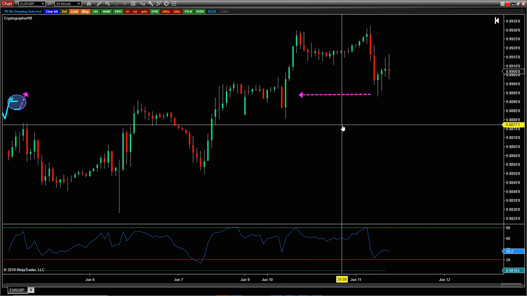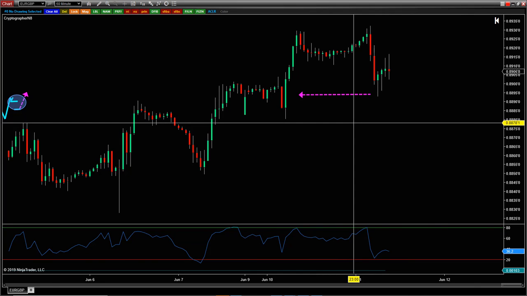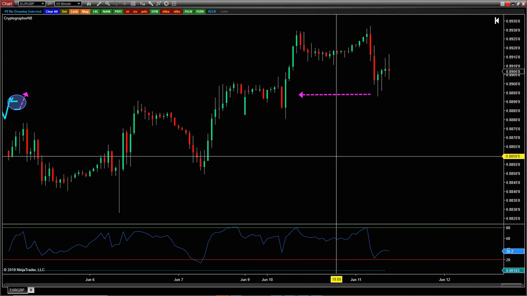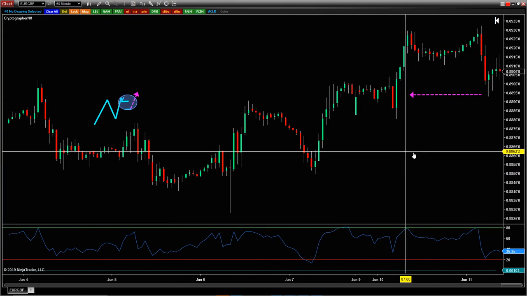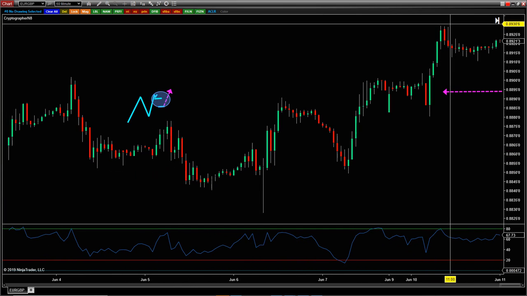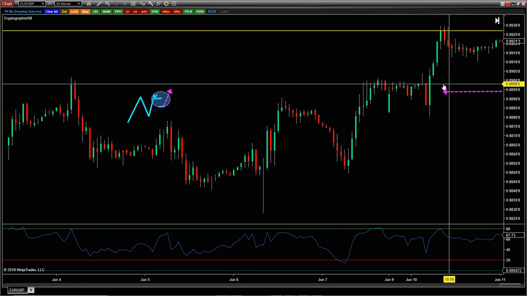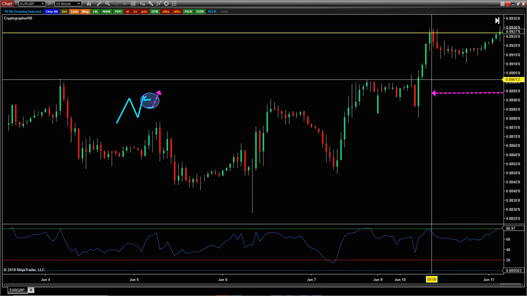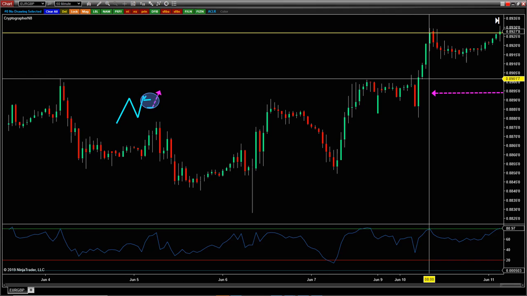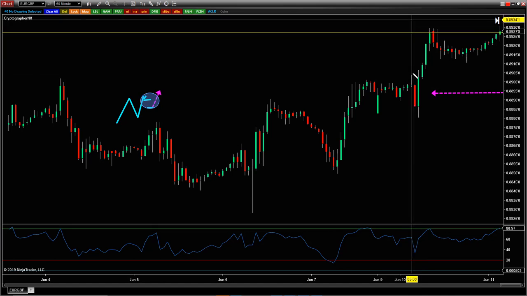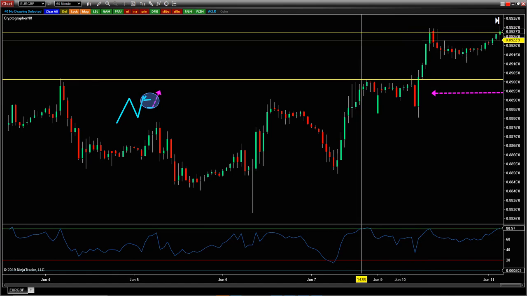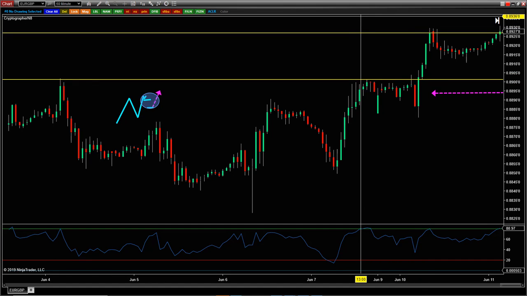Asking in hindsight, how could I have gotten involved in the double top second swing? Well, the double top would have been valid right here. So at market sell, right there, looking for a move back down to 89 cent. Yeah, but not actually double top because that's my higher time frame.